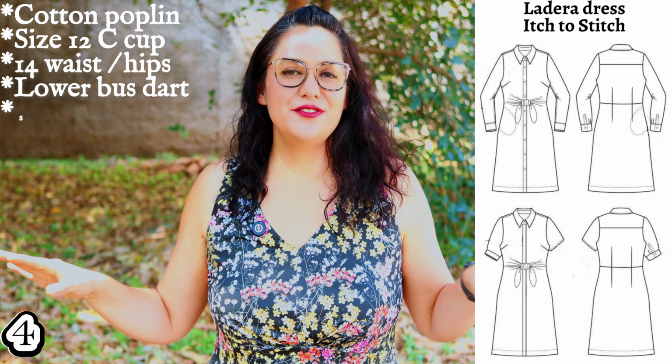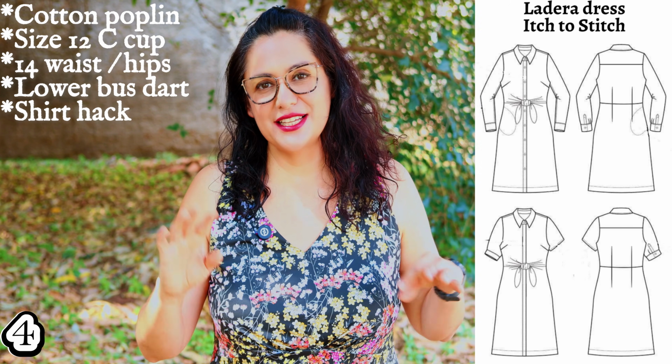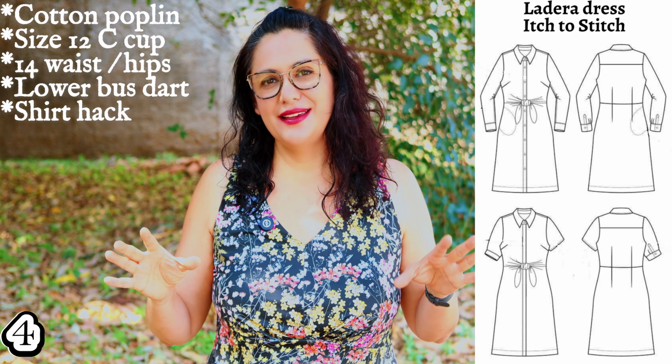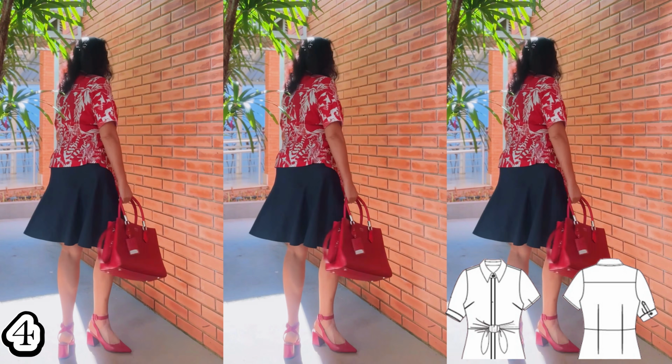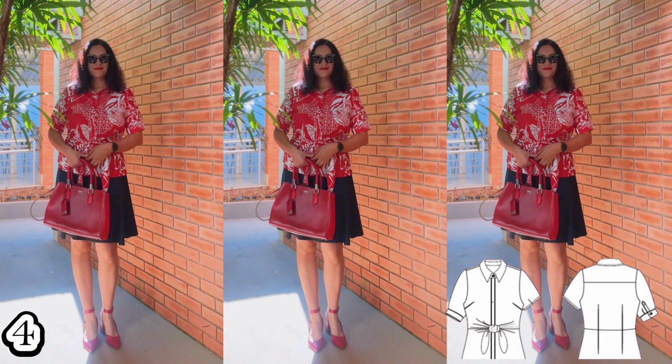It's got amazing fit, cup sizes. As always, I'm sewing a C cup size and it's a size 12 blended to 14. That's a cotton poplin type situation there. I love how it looks with that knit skirt. It looks like denim, but it's not. It's just a pull-up skirt and the red shoes. Gorgeous outfit. I felt amazing.